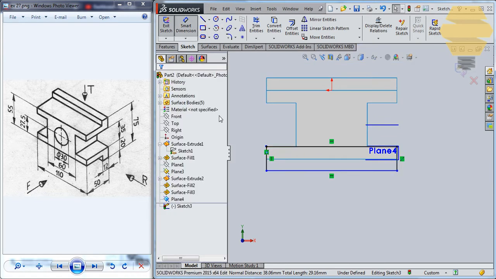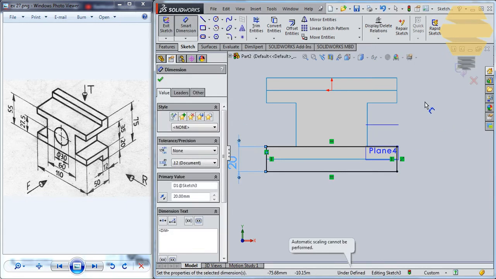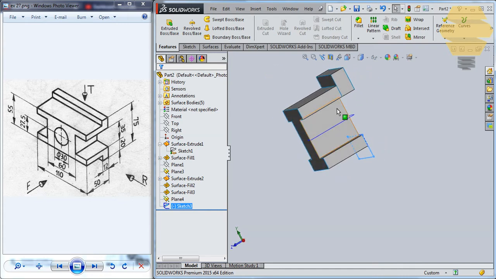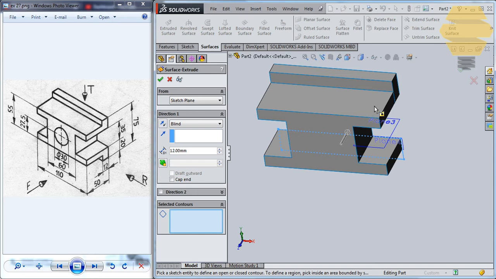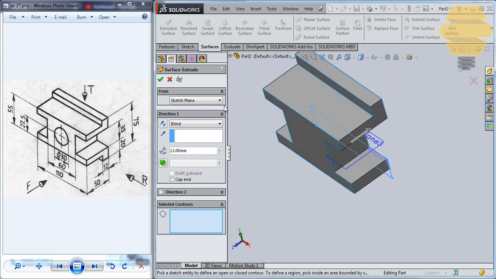And also smart dimension, this will be like 20, and go for sketch out and go for surfaces, extrude surface, and extrude it with the length of like 12.